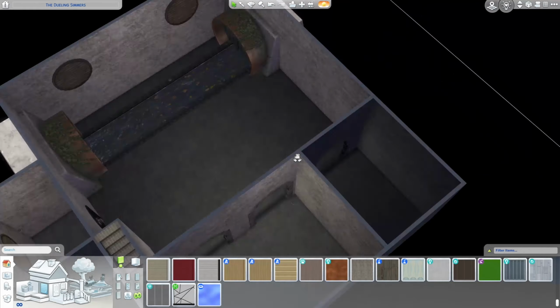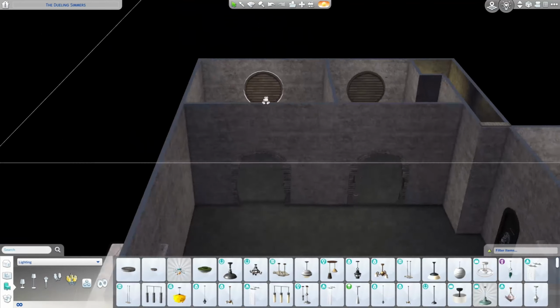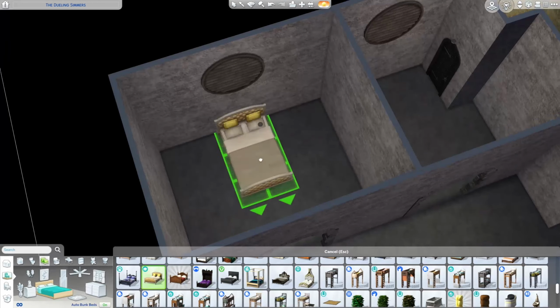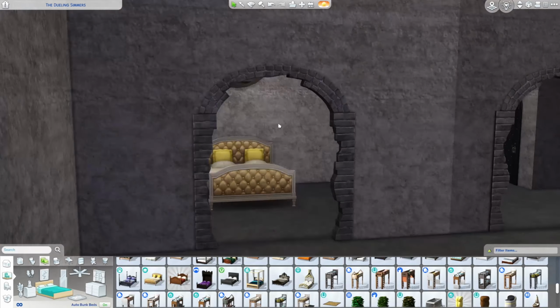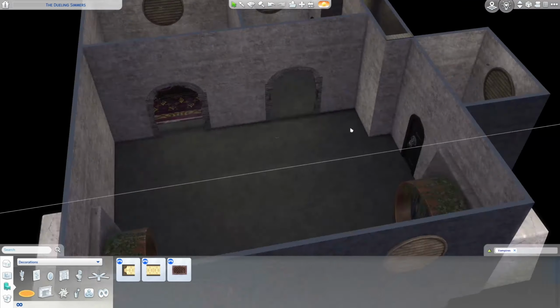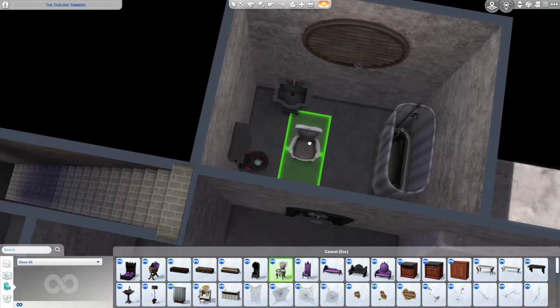I also settled on a purple color scheme for this apartment pretty quickly, and once I decided on a bed, I grabbed a bunch of purple furniture from the Vampires game pack to use in this build. I wasn't sure what the floor plan was going to look like at this point, so I just moved the furniture around until I found a floor plan that worked well enough, and then later in the build, I end up moving some of the rooms around and changing it all again.